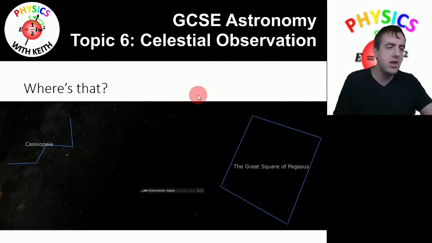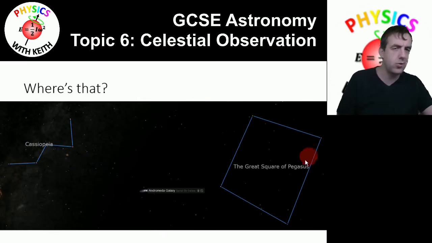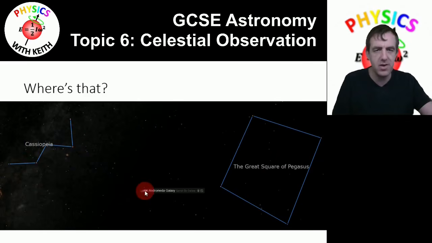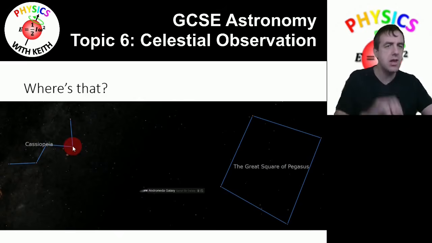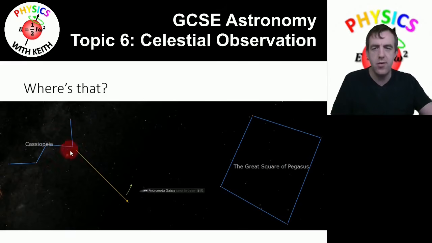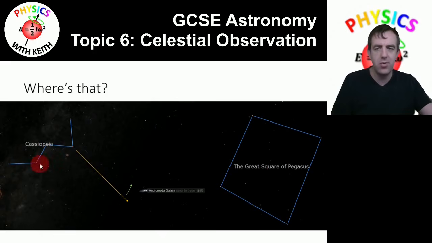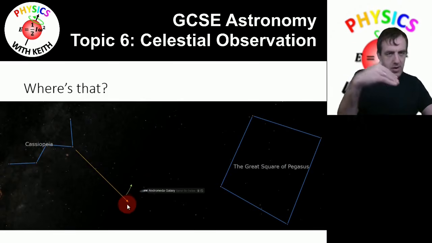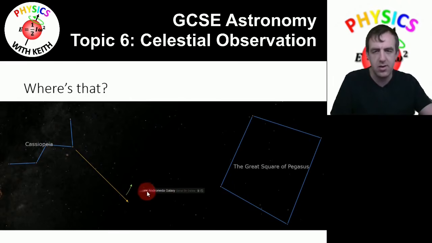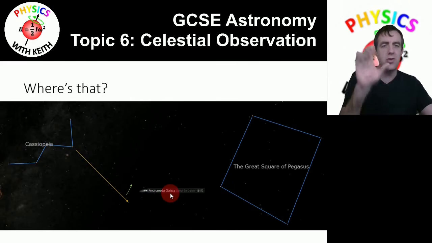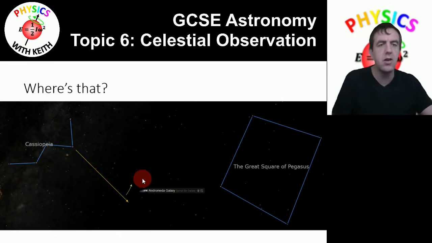The way I find that's easier is to actually start from Cassiopeia and ignore the Great Square of Pegasus altogether and start from Cassiopeia. So Andromeda is here. Here's Cassiopeia, very, very easy to identify in the night sky. And if you follow a line from the sharp point of Cassiopeia all the way down, Andromeda is just a little bit round in a direction opposite from the shallow. So you just look down, then think it's a little bit further round than that, and you can sort of make it out. You get used to these sorts of relative distances, the angular distances in the sky. You get used to looking for, and I find that far easier way to find Andromeda.